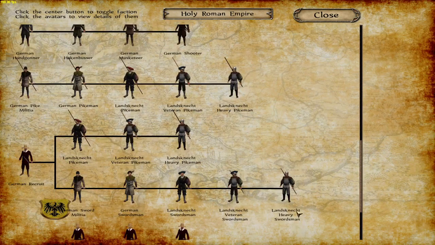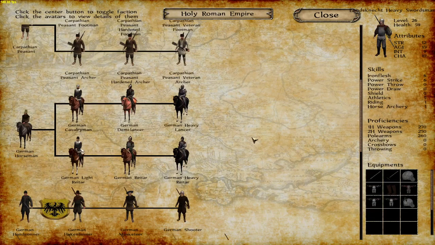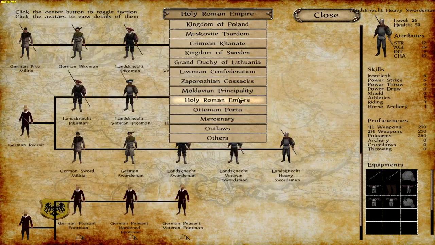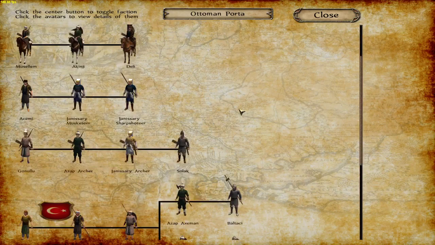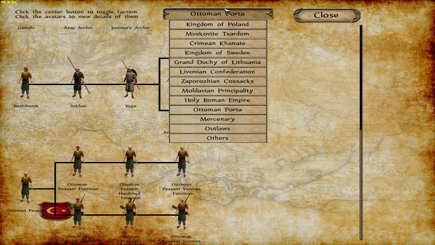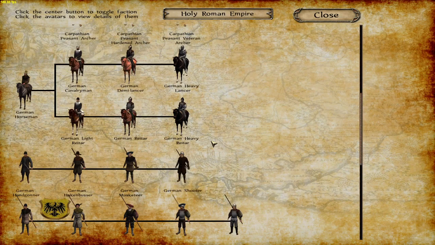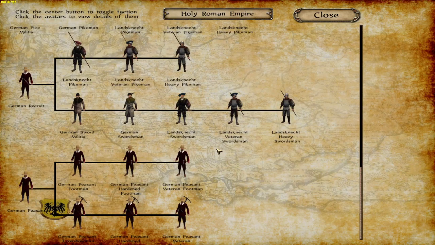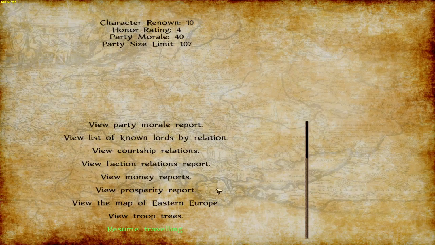And probably I will join as a freelancer, because I want to make more money first, and then when I have enough money, I will probably make my own kingdom, or I just join the Holy Roman Empire as a lord. I think they have a better roster than anyone else. They have so many troops. Look how many troops they have. Okay, so let's join them.